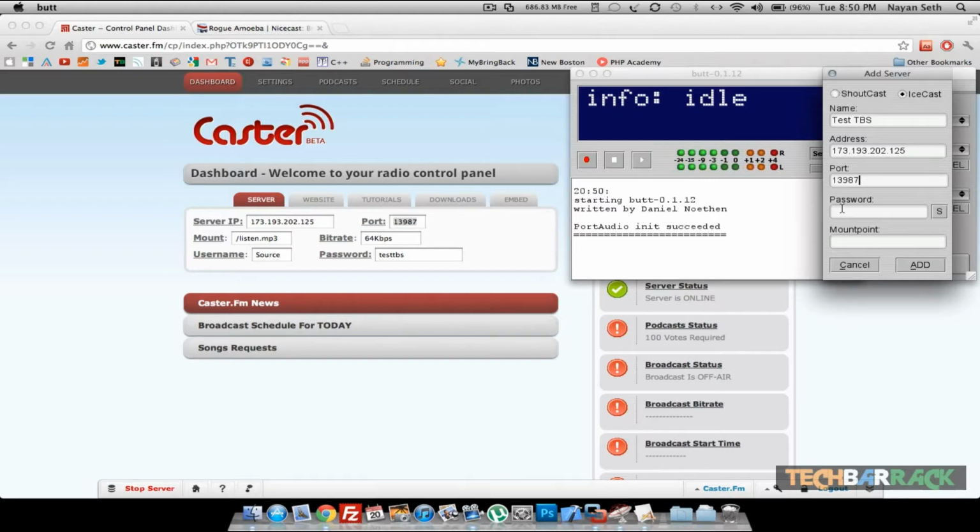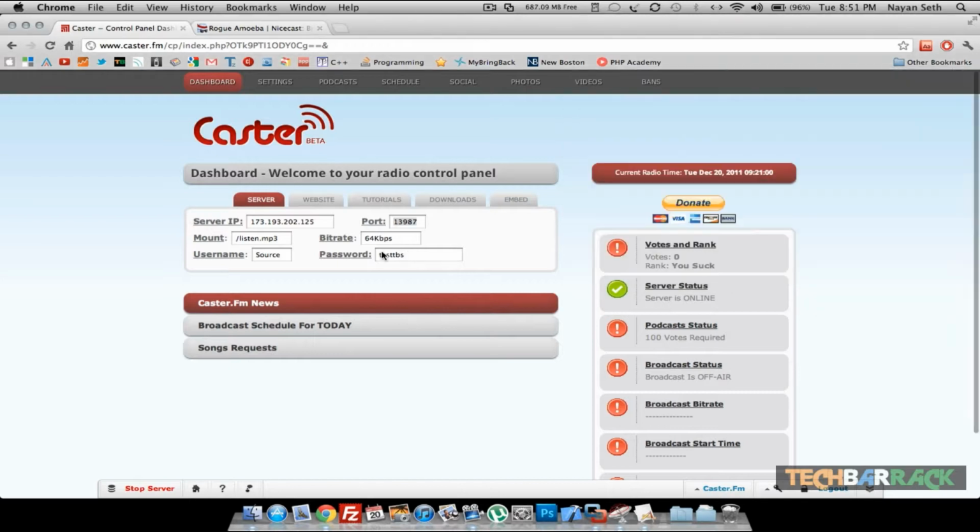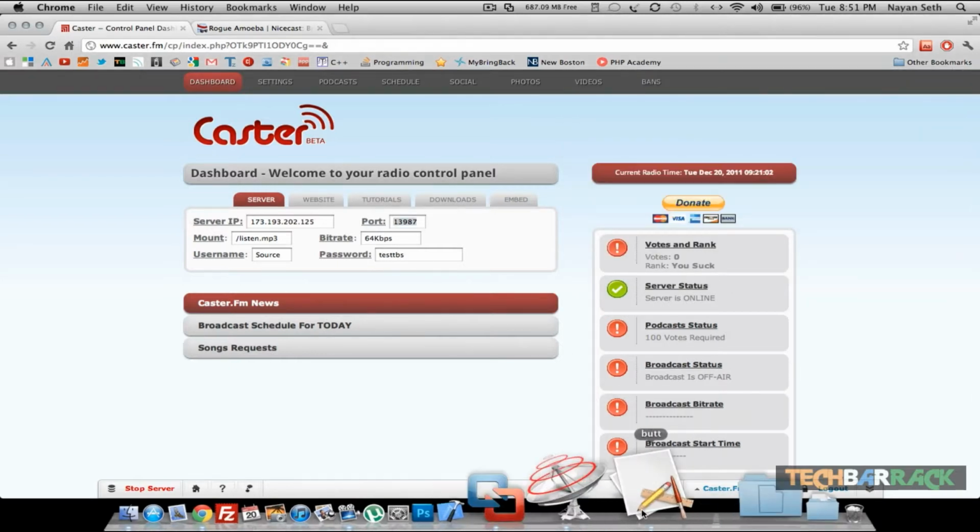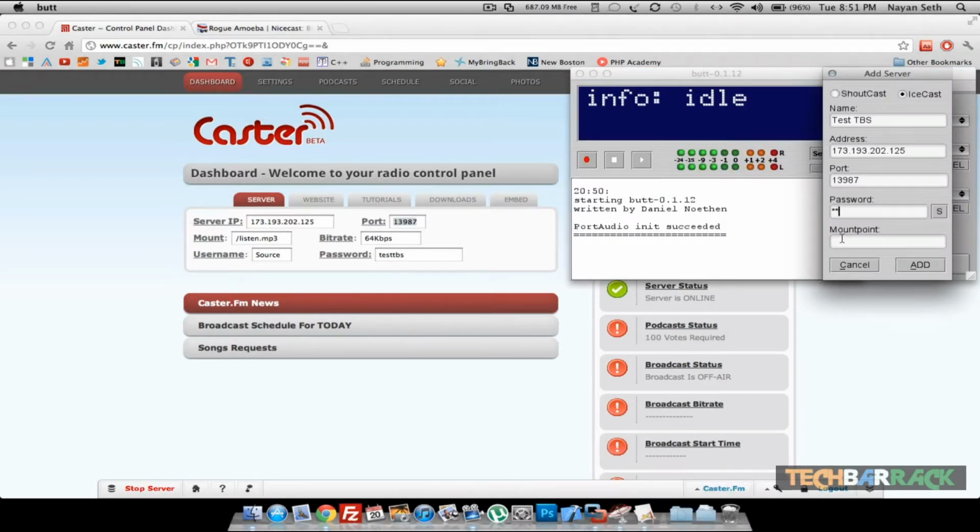Now the password, just type in whatever the password is over here. You can see it's testtbs in my case, so I'll type in the password, and the mount point is going to be slash listen.mp3. That is our mount point, and then just click on add.